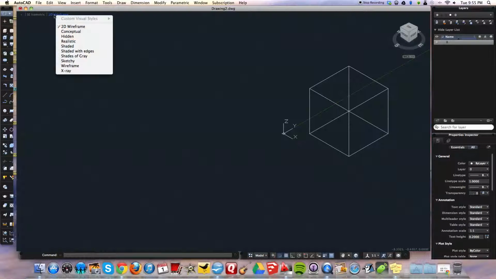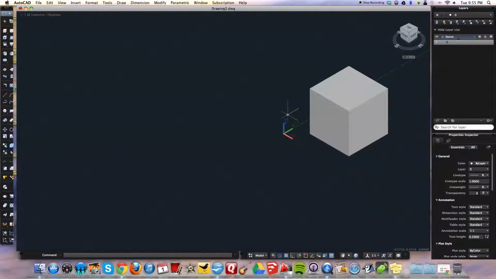And if you click there, you'll see some options for how to make it look differently. I want you to choose realistic, and you might have to wait a second, depending on how fast your computer is, and then you will see that this is actually a cube. If you hover over this, you'll notice that it will select the whole thing. So there's no selecting the individual lines. Okay, when you make it like this, you've made one object altogether. All right, you can split it up differently if you need to in the future, but we're not going to get into that right now. So I have a 1.5 by 1.5 by 1.5 cube, perfectly square, which is great.